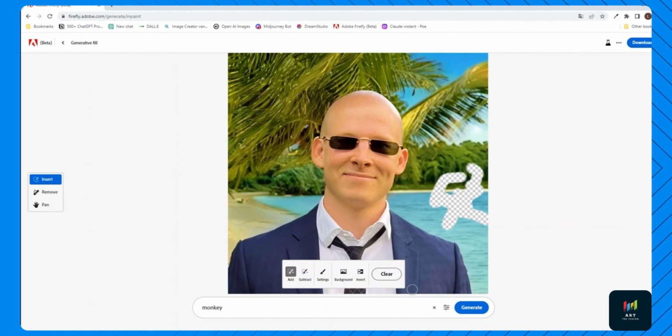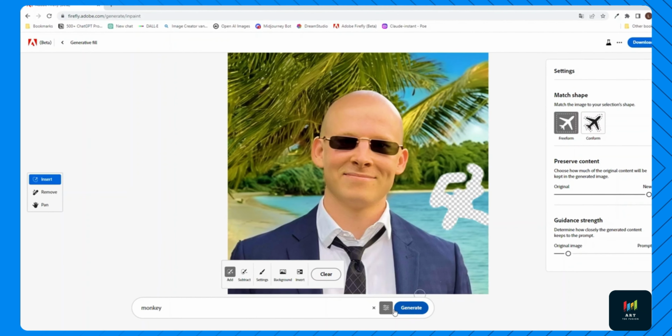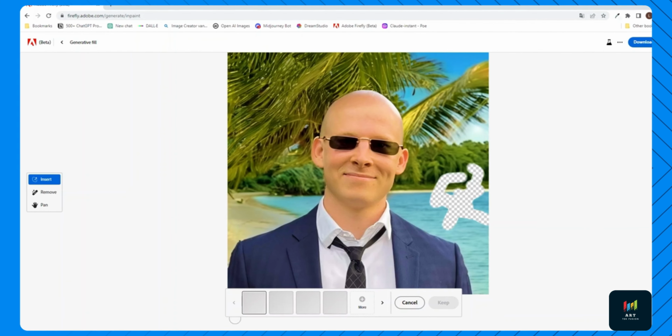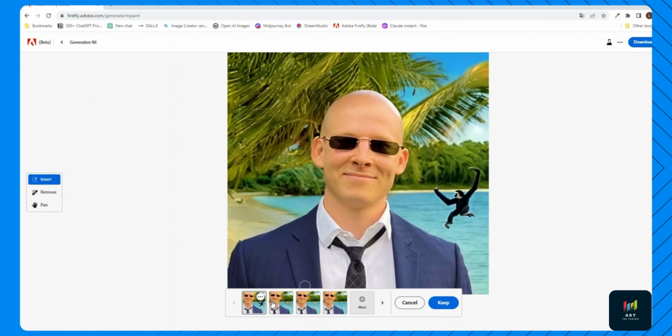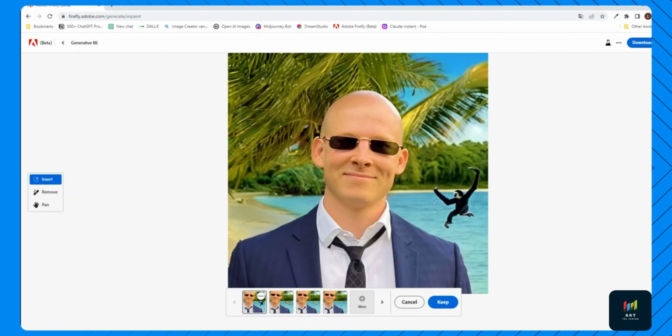So now one more example to show this freeform versus conform shape matching that it's going to do. So I just made this random selection on the background right here. And we're going to start with the default, which is freeform. So let's hit generate. And I actually typed in monkey right here. So it's going to create a monkey and let's hit generate. And as you can see, it's going to create a monkey within that selection. And this one sort of failed, but you can see with these ones that the part of the selection that it utilizes differs between the images, as you can see quite clearly here.